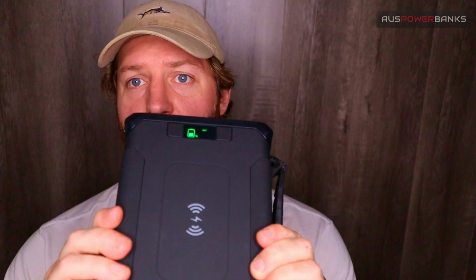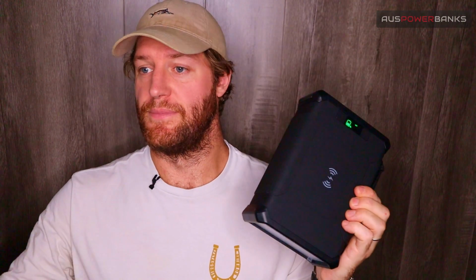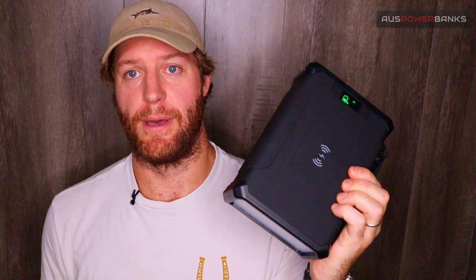So crazy simple to use, going to give you tons of power, tons of recharge options, pretty much going to run every single one of your devices for days on end. But if you're going for an overnight or a couple night stay or weekend away, this power bank's probably going to be the one to use. You're not going to need anything else really.